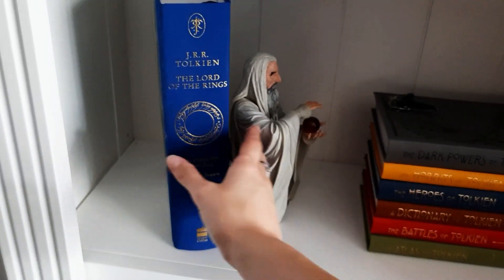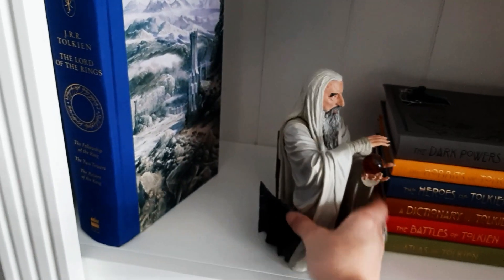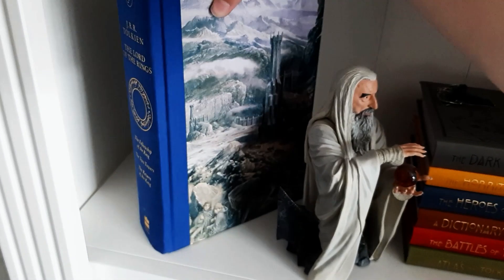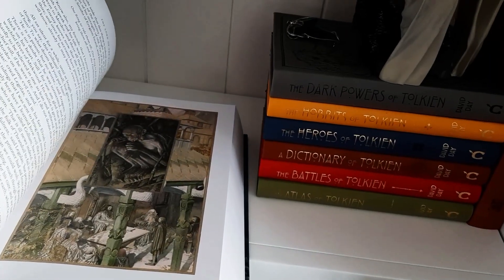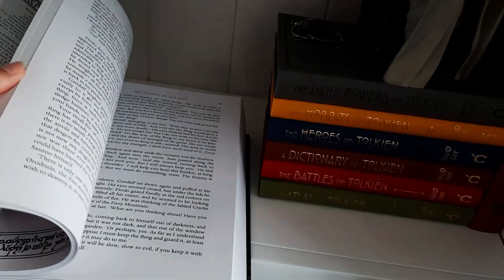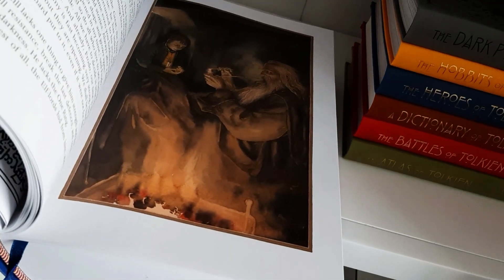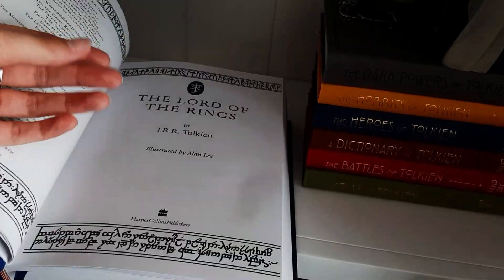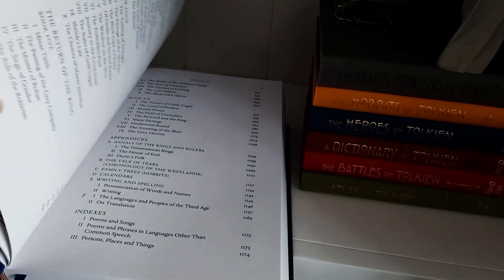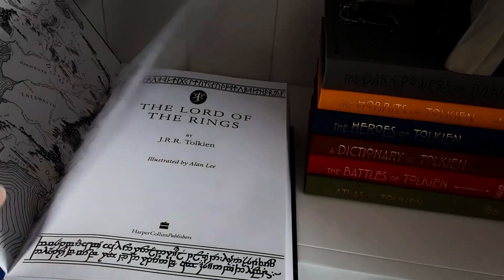On the next shelf I have another edition of the trilogy and it is super, super pretty. There are amazing images and amazing artwork in it. As you can see inside the book, it's just so, so pretty. It's also a nice edition to actually read at home because the lettering is quite big and it's comfortable to read. It's just very stunning.